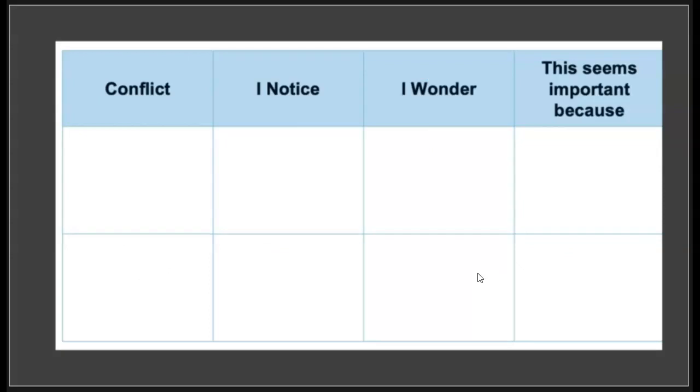You'll want to have your In Sync journal open to this section. Rather than focus on the characters like we did in the first chart, we're going to focus on the conflict. In the first column, we'll record the characters who are involved in this conflict. So for this first conflict, we have Sound of Running Feet and the white settlers. So did you notice a conflict between Sound of Running Feet and the white settlers?